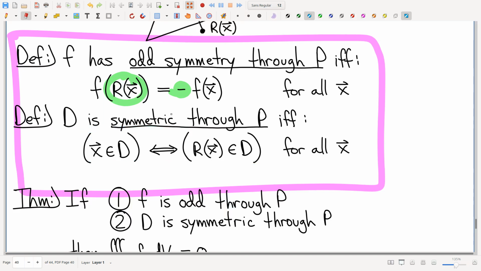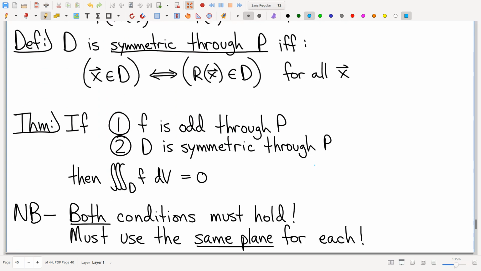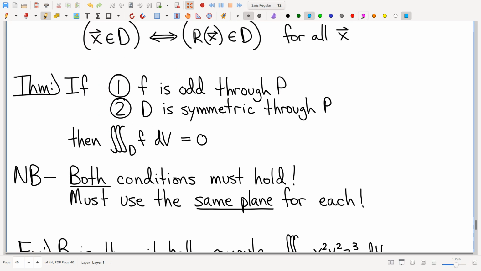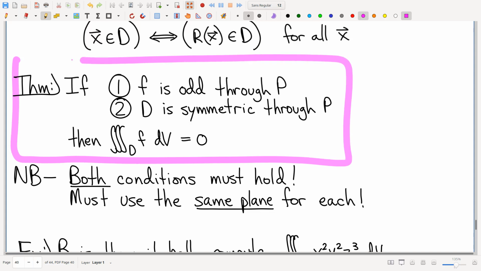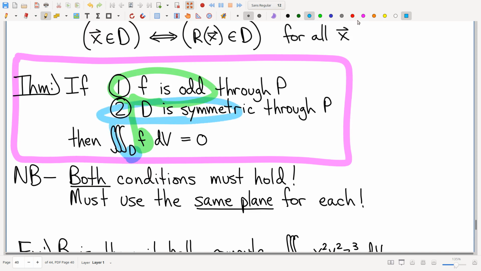Okay, so with those definitions made, we have ourselves the exact same theorem. The exactly analogous theorem. This is a triple integral, of course. But exactly analogous in the sense that whenever you have an odd integrand and a symmetric domain, then the integral is 0. No slicing, no worrying about corners, no anti-differentiating, no various other related worries you have to deal with. It's just 0, end of story.